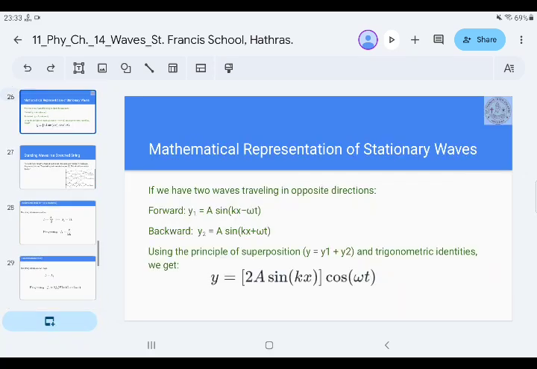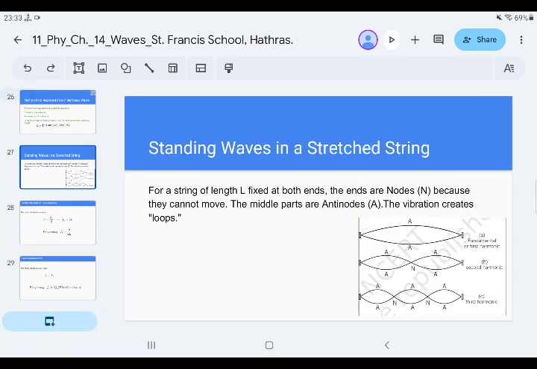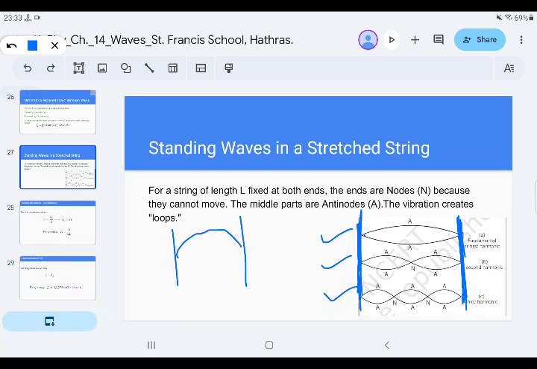Here we will start. I have already discussed this point. Here we will start the standing waves in a stretched string. As you can see here, this is one string fixed at one end, and this is another end which is also fixed. So there are the three conditions. If, let us suppose, one wave is produced, and this same wave gets reflected back, after some time the particles try to adjust, and only one loop is formed.